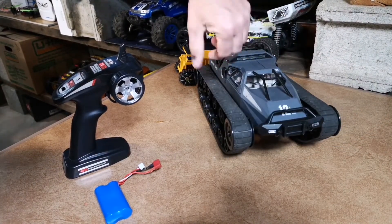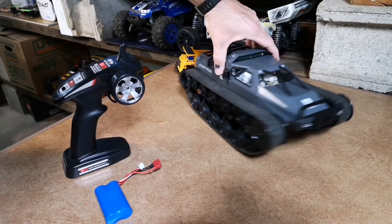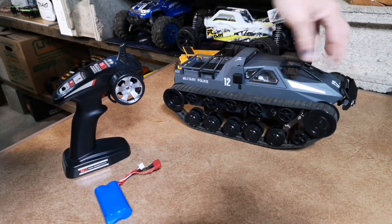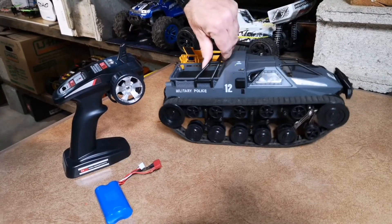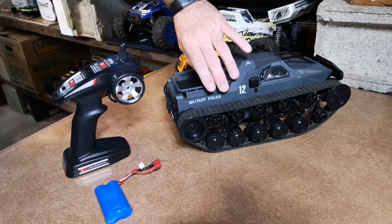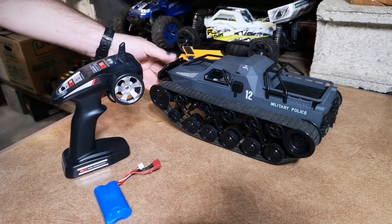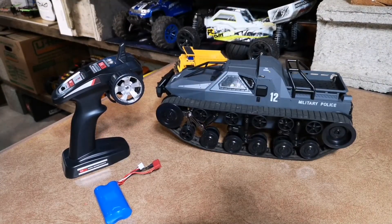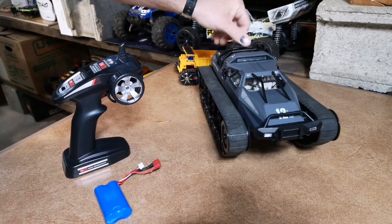There are LED lights here on the sides. I believe there are no LED lights on the front bumper or back taillights — this technically is the front, but I meant on the bumper itself. The detail on this is really, really nice, so there's not much to paint up. I'd like to put a GI Joe sticker kit on here — I think that would be pretty cool since there are two Joes in there.